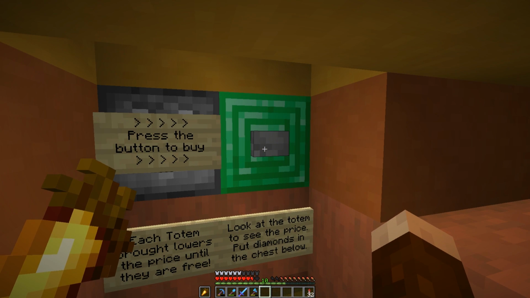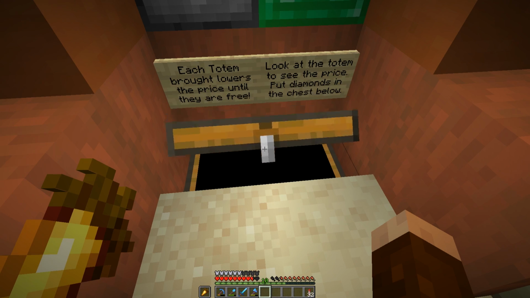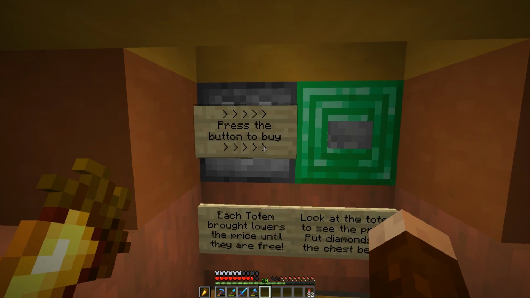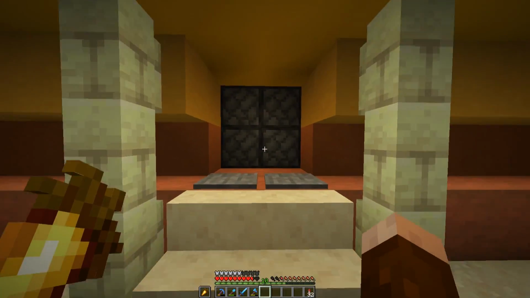Oh, that's awesome. Let's see how much these things are. Oh wait, do they show up in the chest? Oh no, you put diamonds in the chest. Is this where you get them? Oh, sweet, this is where you get them. 12 diamonds. For a totem of undying? Who do you think I am? Scrooge McScar? That's way too rich for my blood.